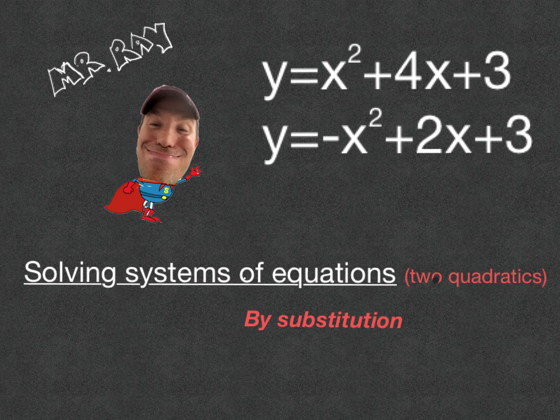Mr. Ray again, and today what we're doing is solving systems of equations where there are two quadratics by substitution. Yes, that's right, by substitution. This is an important skill because we're going to be using this a lot in all areas of math, continuing forward in trig and calculus and so on. So let's go ahead and get started and look at the first one.